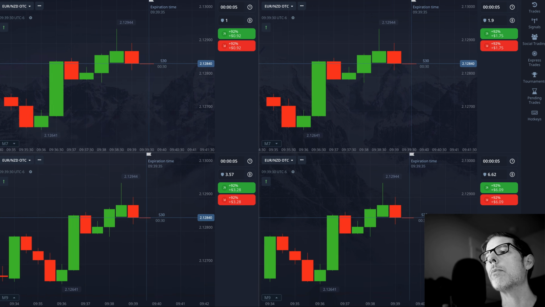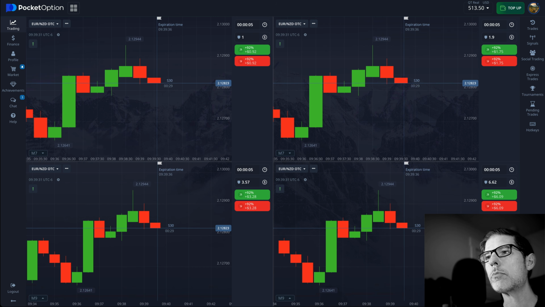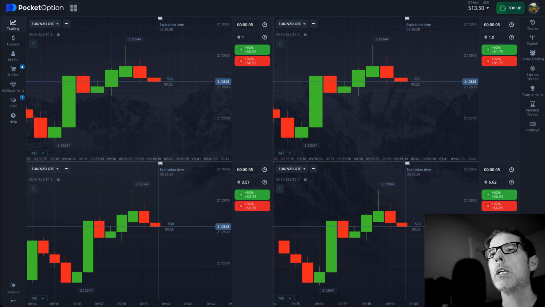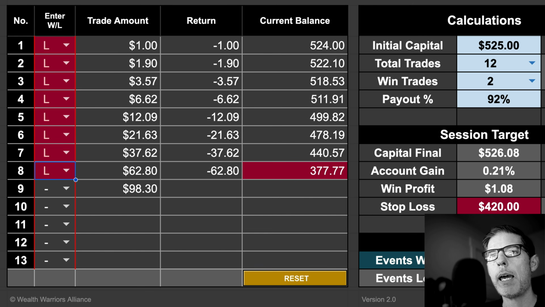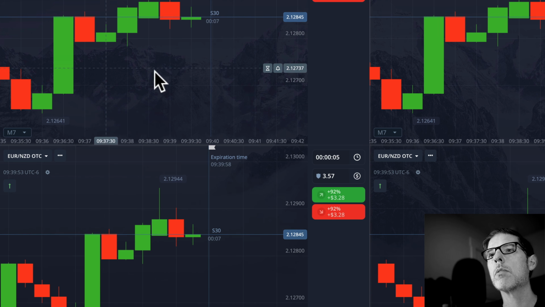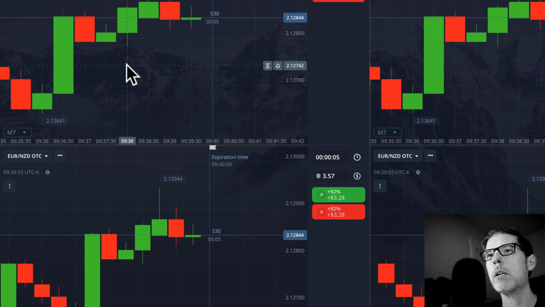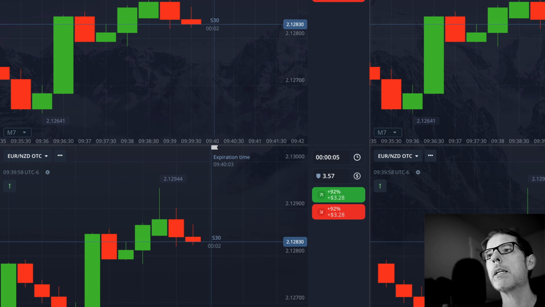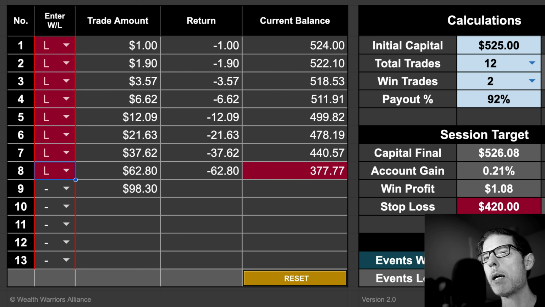So we've had 4 losses. Here's what we're going to do. Let's come over to the trade manager and take a look at slot number 5. It's right here, and that is 1209. So we need to enter 1209, 2163, and the rest of these trade sizes into Pocket Option so we can continue trading. We don't go back to the first chart here.